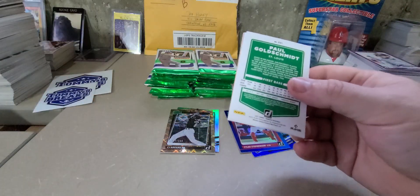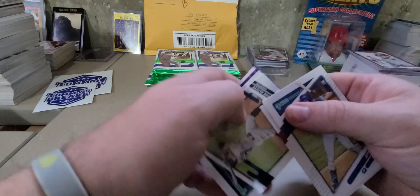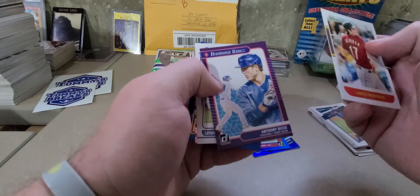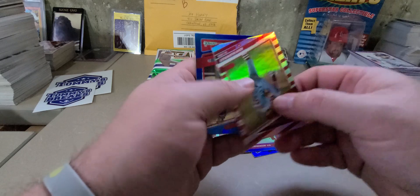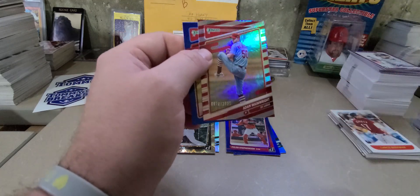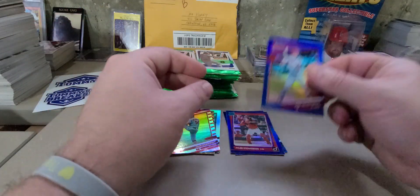On the back of here we've got a Paul Goldschmidt — I like seeing that for the PC. There's Jeff McNeil, Zach Wheeler, Jose Altuve, Lance Berkman. I actually pulled his retro but the name variation to Big Puma. Rizzo, Leody Tavares. And there is a candy-striped Adam Wainwright — back with the Cardinals for one more year. I think this is going to be his final year. Him and Yadi are going to ride off into the sunset together. And then the Paul Goldschmidt blue.